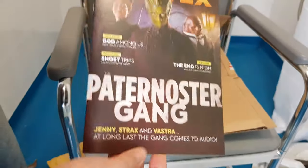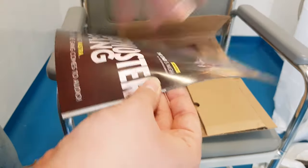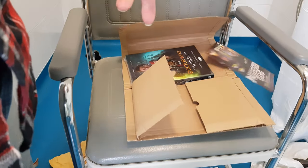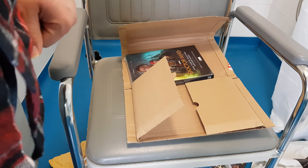Let's get Vortex Magazine. I don't know who reads them, but you can get these also digitally for free, so... Yeah. It is what it is.